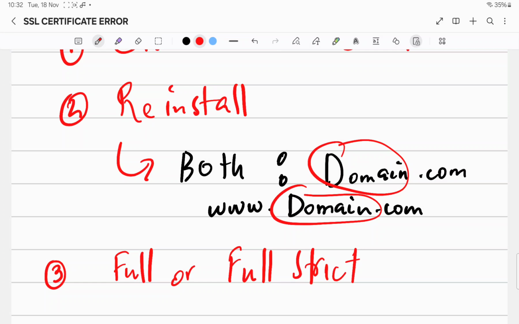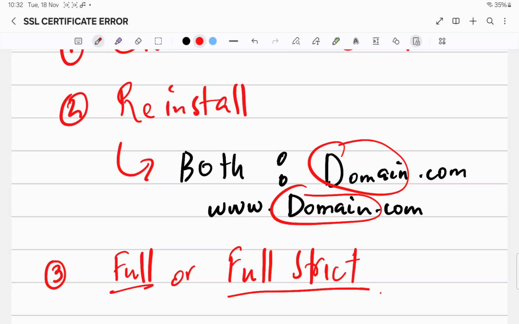Make sure your SSL mode is on full or full strict, and that the edge certificates are active. If you're using an origin certificate, make sure it's installed correctly on the server, because if it's not, it's going to throw the same issue.